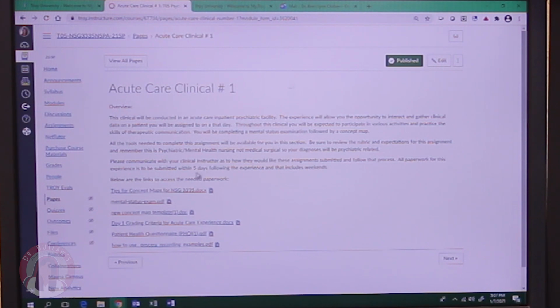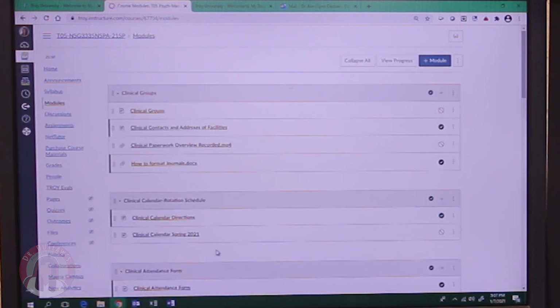All paperwork for this experience is to be submitted within 5 days following the experience, and that includes weekends, okay? 5 days. That is for every single thing that you're going to do unless we indicate otherwise. So make sure that you're reading the overview, okay? All right, so there's all your forms.